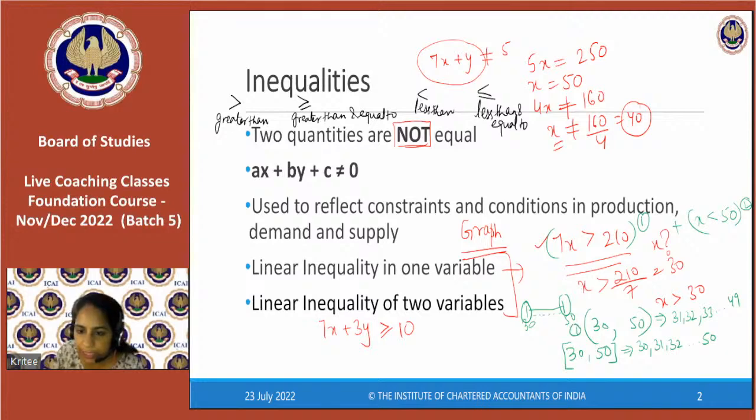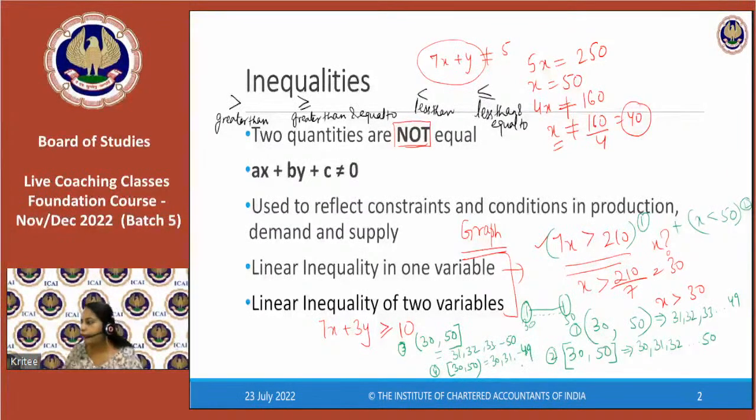Now for your understanding, everybody just look here. If I give you something like this, 30 till 50, with 30 in the open bracket and 50 in the closed bracket, what does this mean? This means that your answer will vary from 31, 32, 33 till 50 including, but not 30. And if you have something like this, 30, 50 with the closed bracket on 30 and open on 50, it means your value will be ranging from 30, 31 till 49, but not 50. I hope this is now understandable. The concept of bracket is now understandable. I hope this helps.